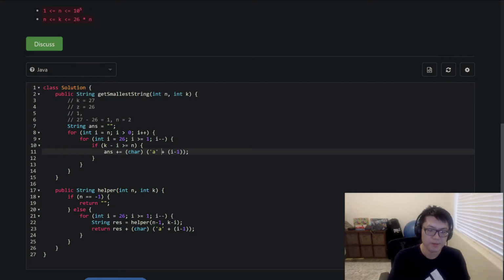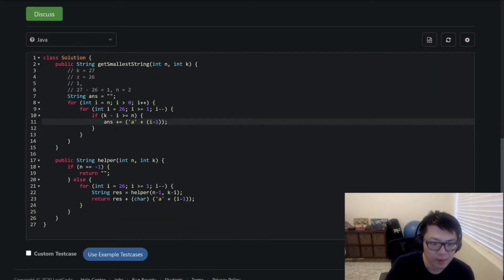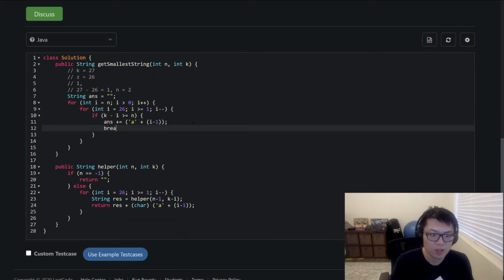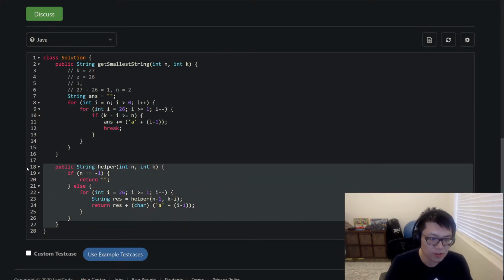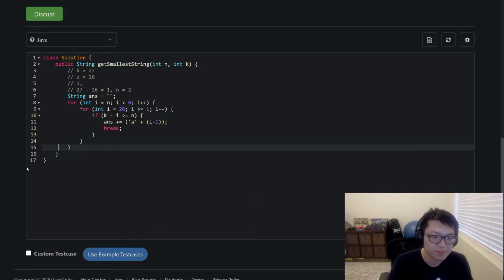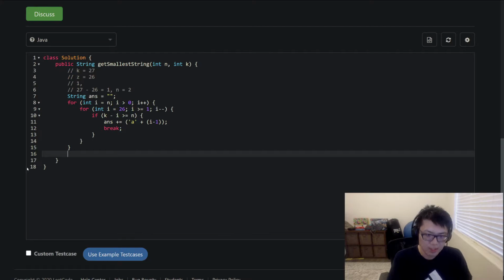We cast a... I don't even think we need a cast, honestly, because it's always a char. So that would give us this, and then we can just call a break to exit this for loop, and then we'll just continue going until eventually we get our answer. But then our answer will be backwards. So what we have to do is reverse it.